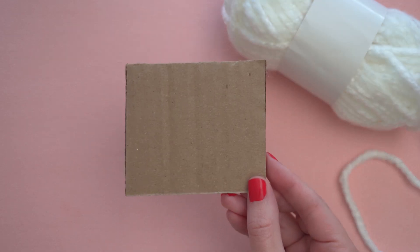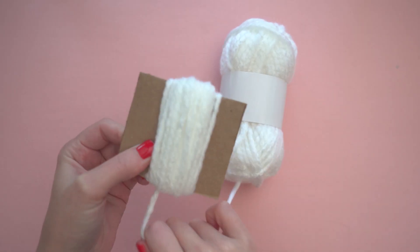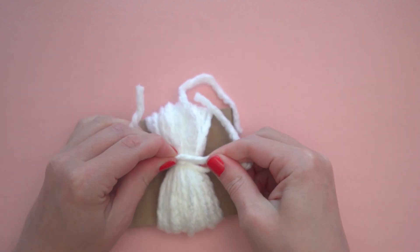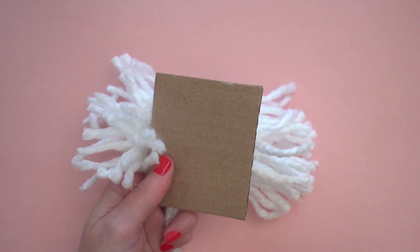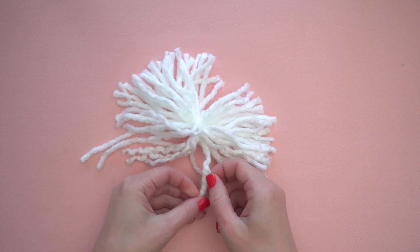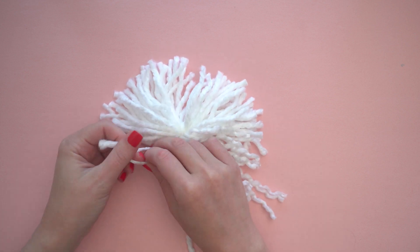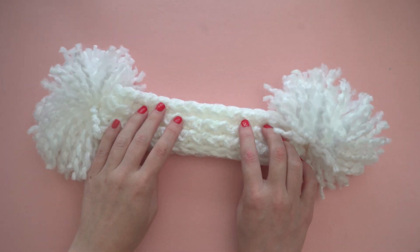You can also embellish your headband with pom-poms. To make a pom-pom, you'll need a piece of cardboard that's about one and a half by three inches. Wrap the yarn around the long ends of the cardboard about 35 times. With a 12 inch length of yarn, tie the middle of the wraps on one side of the cardboard — make sure you tie it pretty tight to keep the pom-pom together. On the other side, cut through the wraps. Now I'm going to fluff the pom-pom, and to make it extra fluffy, I'm untwisting the yarns. I'm going to leave the long tails that I used to tie the pom-pom to use them to attach it to the headband. Once I've untwisted the pom-pom, I'll fluff it up and trim it to the size and shape that I like, then just sew it onto your headband.